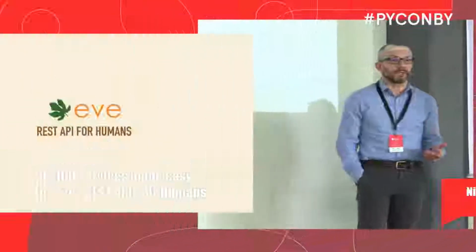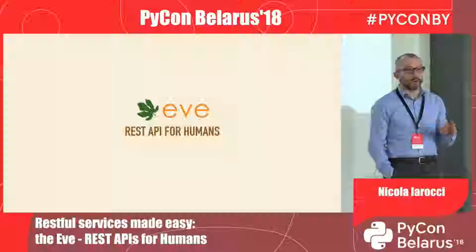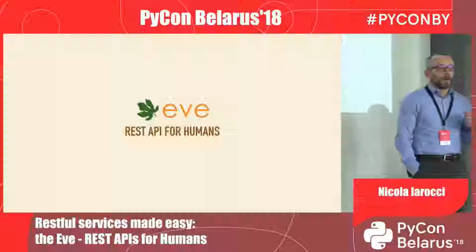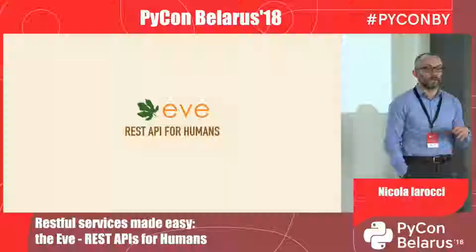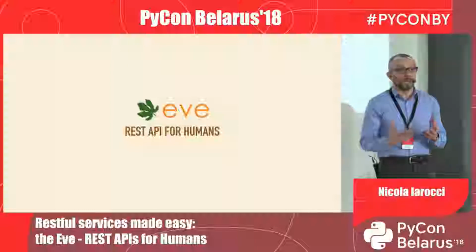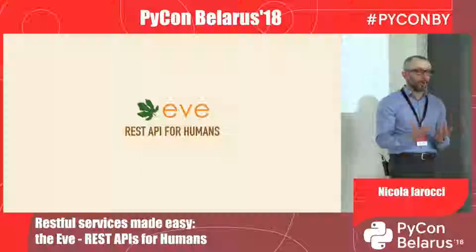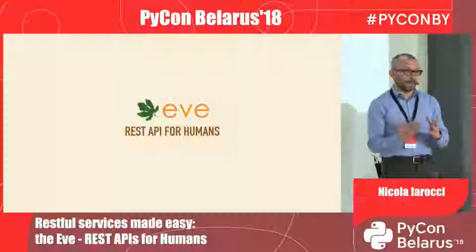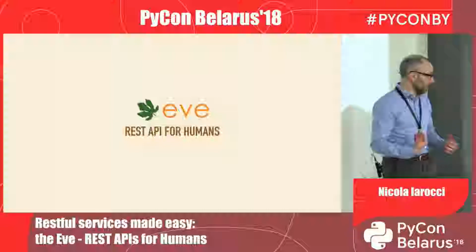Now, REST is, or I should say Eve, is a project which was born precisely because I was dealing every day with RESTful services. I was tasked with building a network of services, and it came to my mind that we were always redoing the same stuff over and over and adding every time a new layer of complexity. So the idea was, most of the stuff these services are doing is often similar. We are repeating a lot of stuff. Maybe we can do something about that, create something that can make deploying microservices faster. And what I mean by microservices in the Eve concept is microservices which are serving data, basically. So if you have data somewhere and you need to expose it to your clients, this is the use case for Eve.